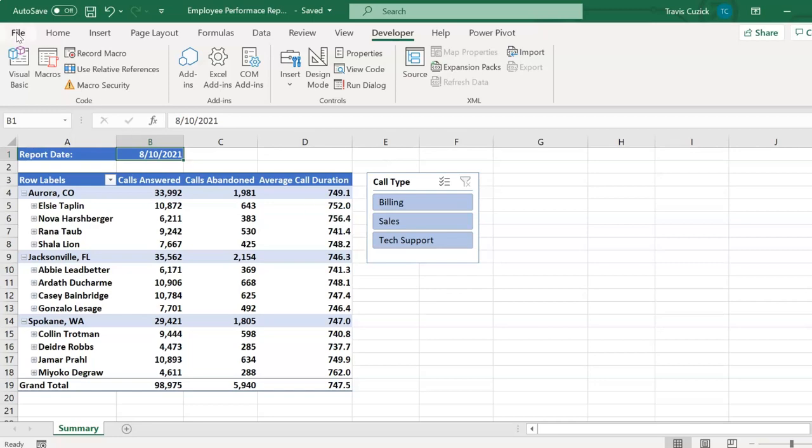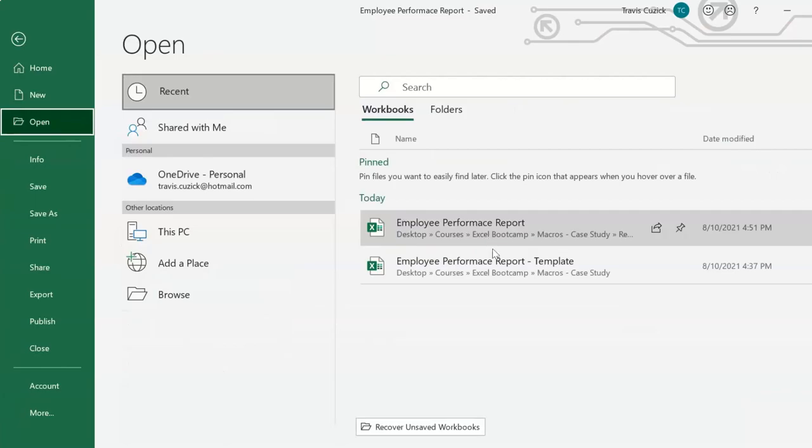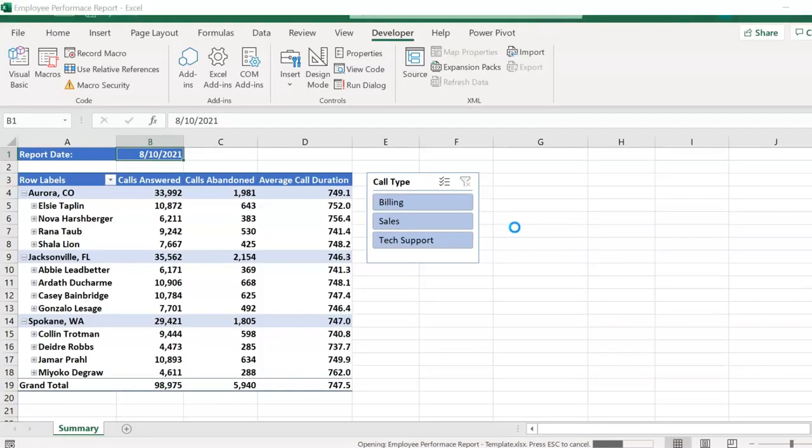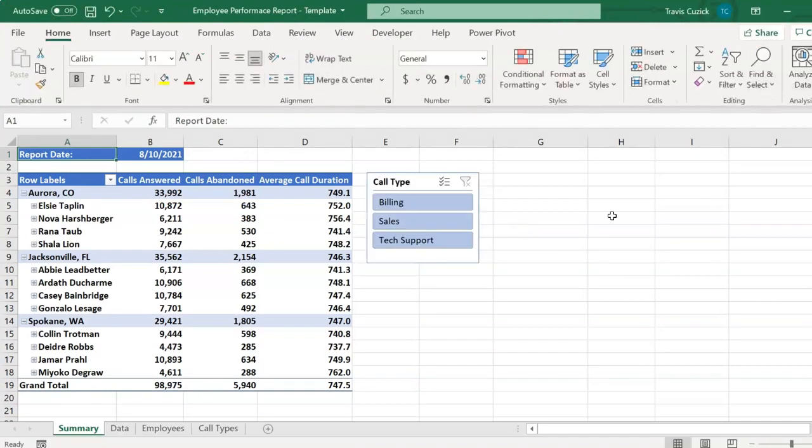So first, I'm going to reopen my template. And now I need to grab the VBA code that was generated when I recorded the macro and make sure that it's added to a macro in this Excel file, not the report file that's meant for an end user.